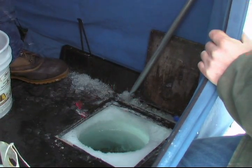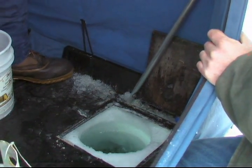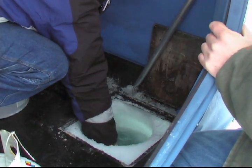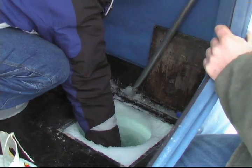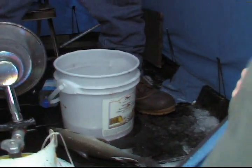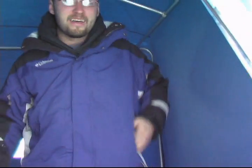Here's my sinker. Oh, yeah. That's a nice one. Easy. Fish of the day. Fish of the day. Look at that. Come on up, buddy. You're going to lose him. Look at that. I don't know. But I got you. All right. What do you think of that? Great.